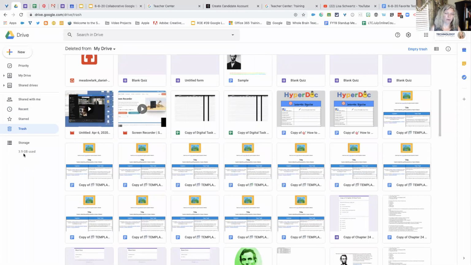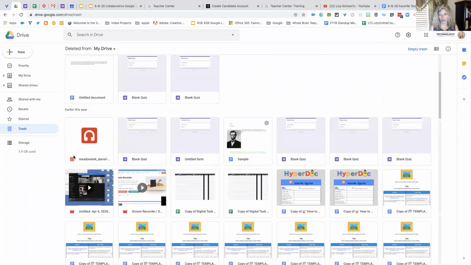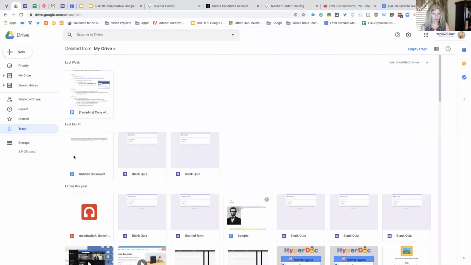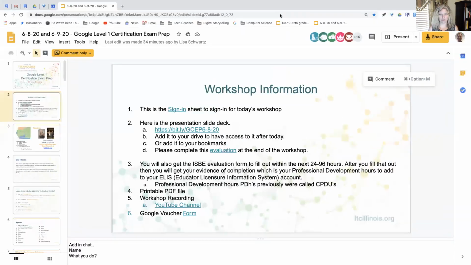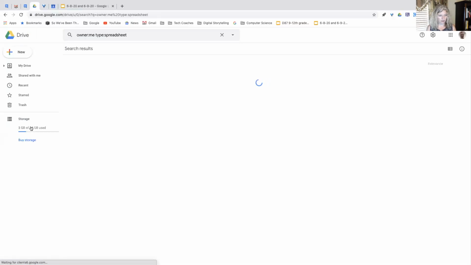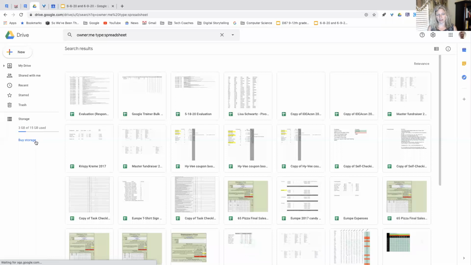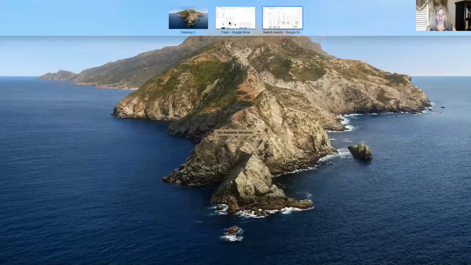It says over here I've used about 4 gigabytes of my Google Drive. If you're new again to Google, in your education account, you have unlimited storage. So you never have to worry about how much storage you're using in your Google education account. In my personal account, I think I've had it for over 10 years, and I've got 3 gigabytes of 15 gigabytes used. You can buy more if you need to. I know some people have had up to 17 gigabytes and hadn't had to pay. And this is on their personal account. But on your education account, you have unlimited.